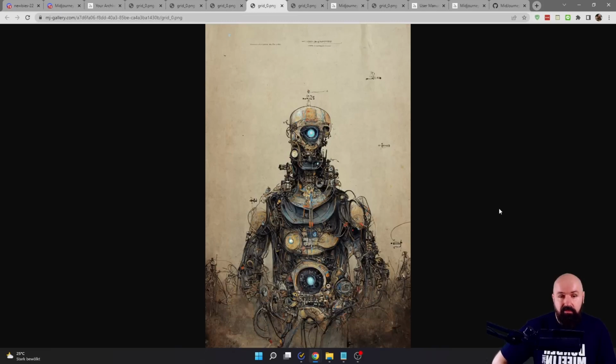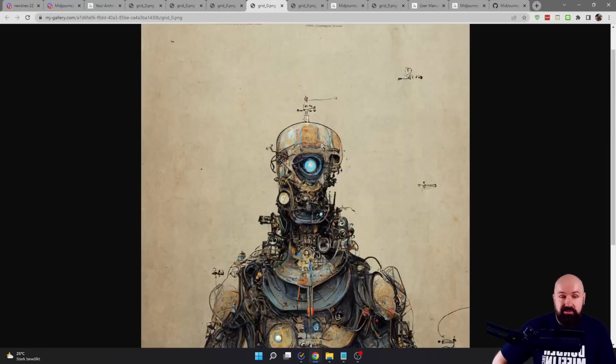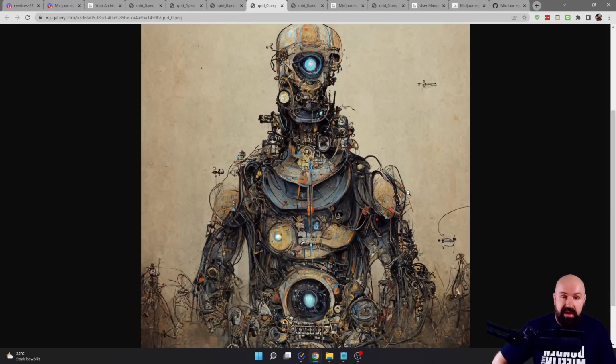Here's another example of a schematic for a cyborg robot made with ink on paper. So this again is really impressive. And the good thing is with these artistic styles where you don't really have a real reference to anything, they look basically perfect because you couldn't say, well, this detail is right or wrong.